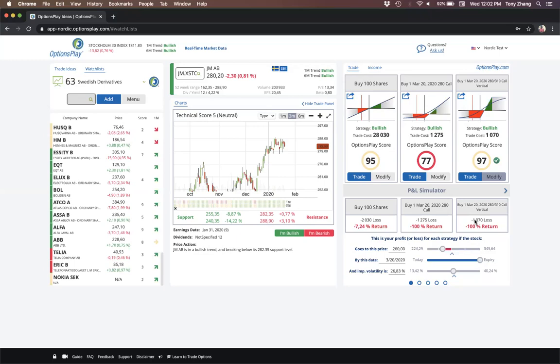So it's really designed to allow anyone, even if you know nothing about options, to plug in a symbol, be able to quickly look at starting points for both stocks, options, beginner option strategies, more advanced option strategies, and be able to utilize a P&L simulator and see, well, how much money would I make if the stock went this much higher or this much lower, and immediately know whether this is the right trade for you.